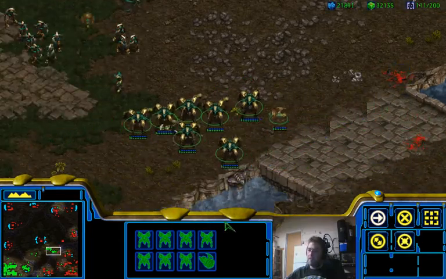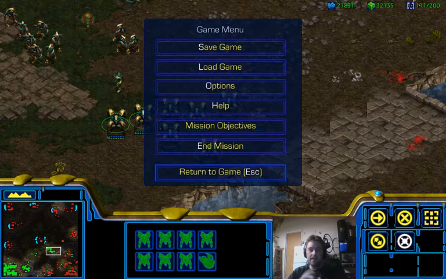So let's just recap a few things. When playing against Terran as Protoss, what you want to do is make Dragoons. What you want to do is make observers. You want to take map controls. You want to take more bases. You want to have observers all over the place.